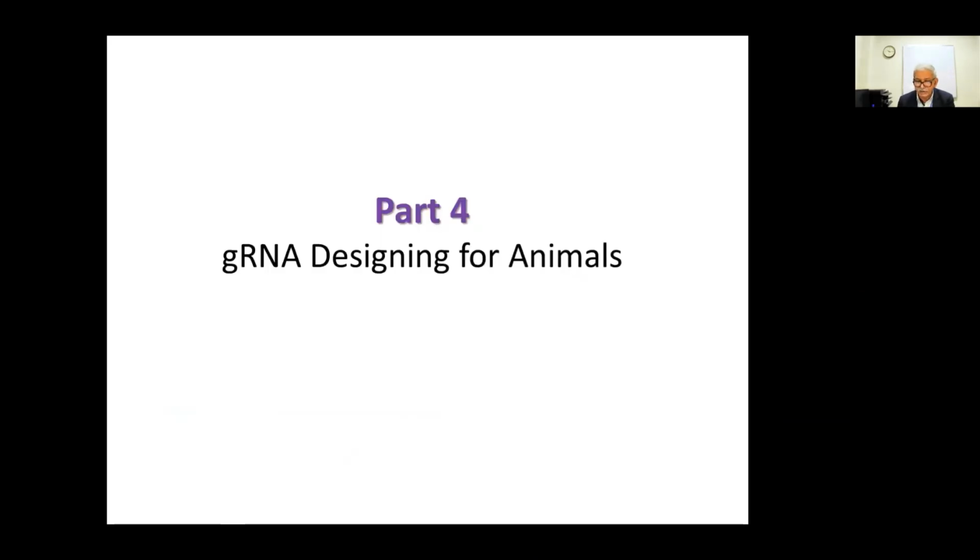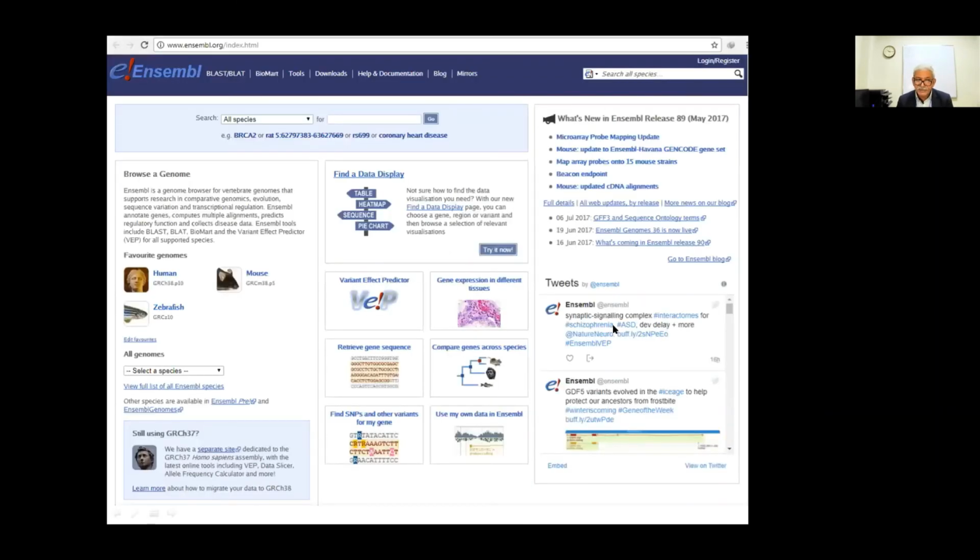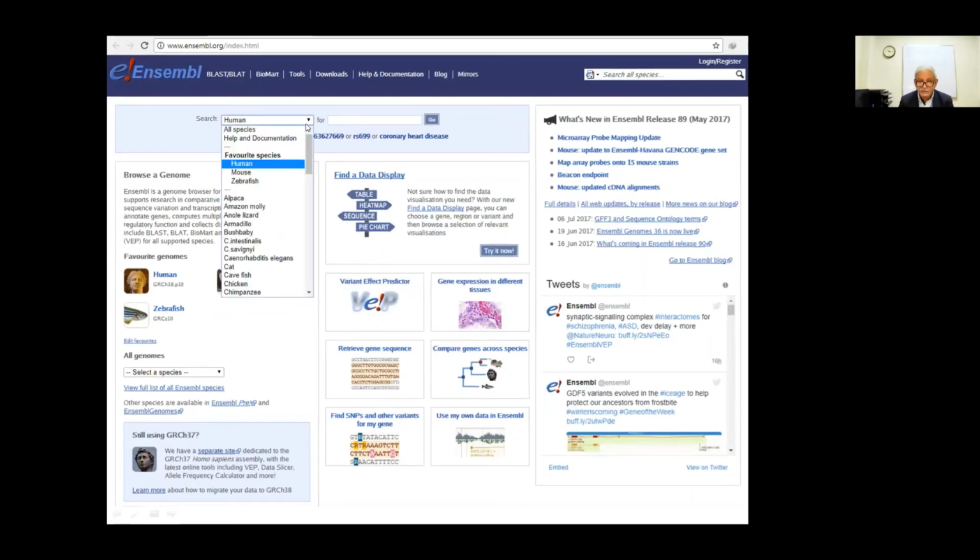Now we are going for animals. gRNA designing for animals is very simple. Go to Ensembl. In the previous case, we went to Ensembl Plants. In this case, you just go to Ensembl, click on all species, and you will see the animals here.